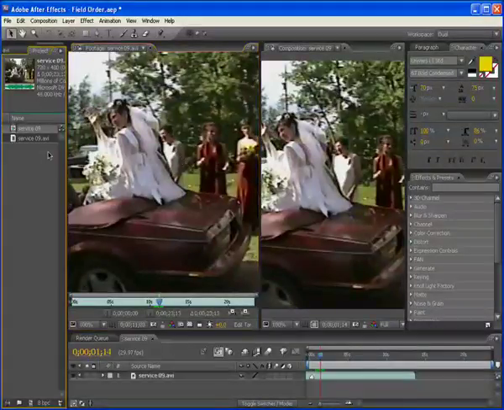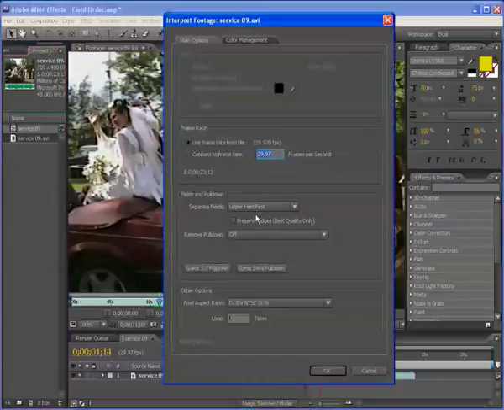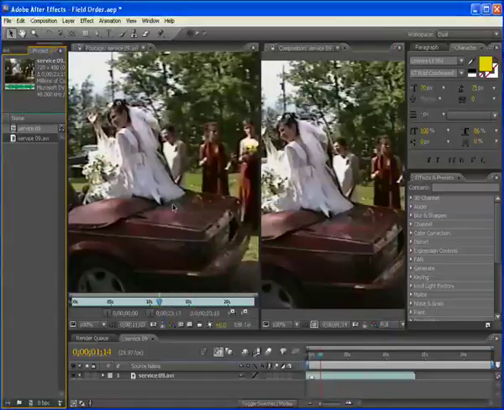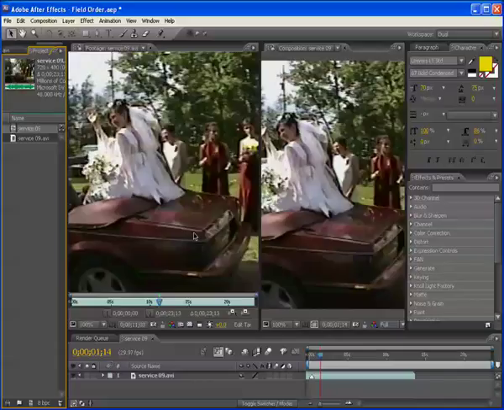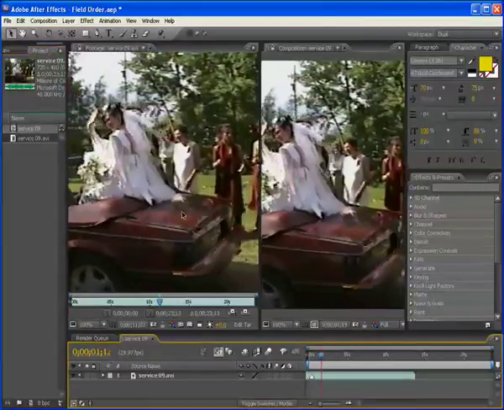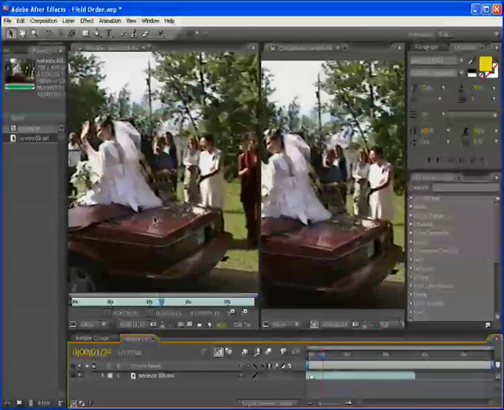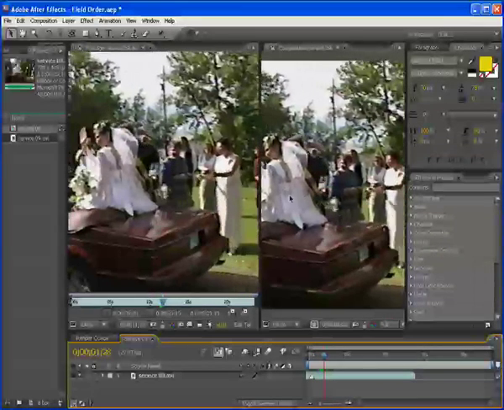Okay? What I'm going to do here is select the menu item, Control F, to bring it up again. I'm going to put it to lower field first. In this case, it is DV footage. I know that this is right, but let's see what happens now. I'm now going to go page down just to go frame by frame. Watch what happens in the footage window here. Oh, I've got to select the composition. Sorry about that. Every frame goes forward just as you expect it to go. And same thing over here in the composition window as well.